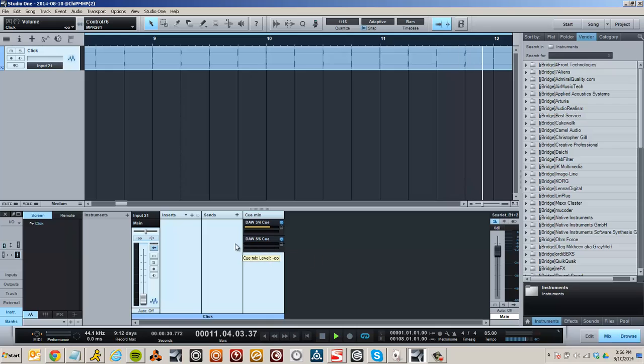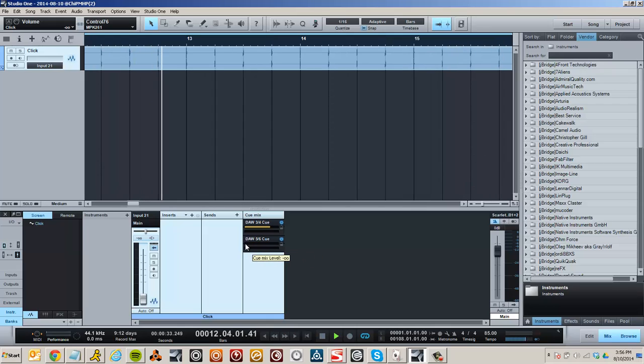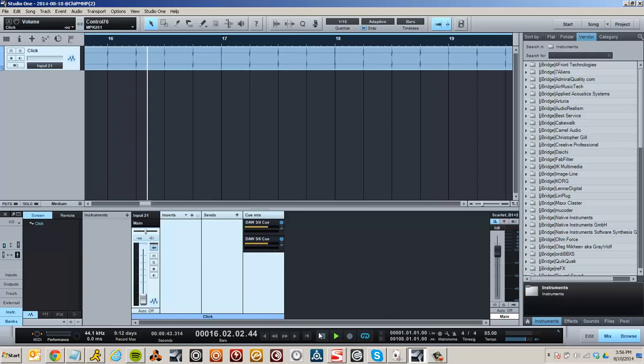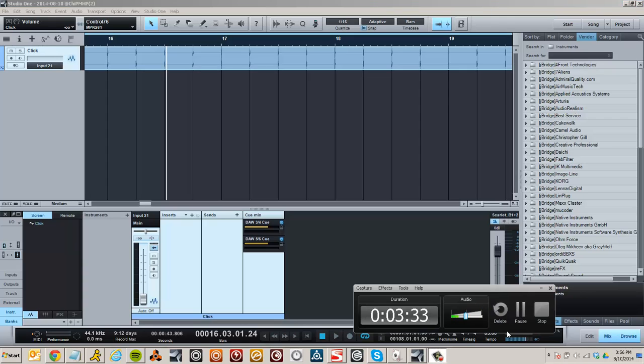Now, if I wanted to turn this one down, that's the one that I had. I don't have another set of headphones connected to 3 and 4 right now, but if I turn that up and down, that would also be that. So it's as many Q mixes as you want to set up for metronome, you can do that. And that's actually a really cool way to deal with sending metronome click to your band members if you're recording live. Of course, you can also set it up to have just a Q mix for your own personal self if you're working by yourself. It's just a cool way to have click in the headphones without having it in the main speakers and vice versa.